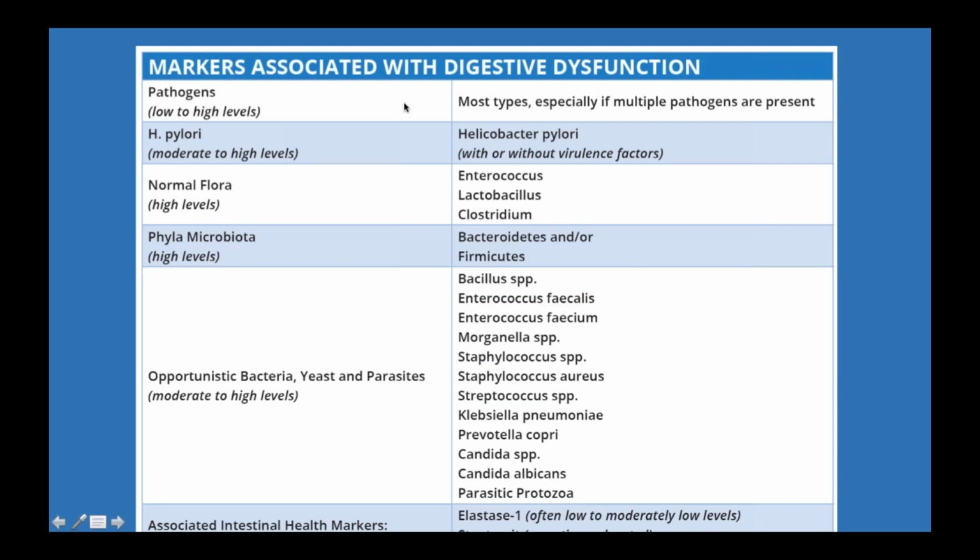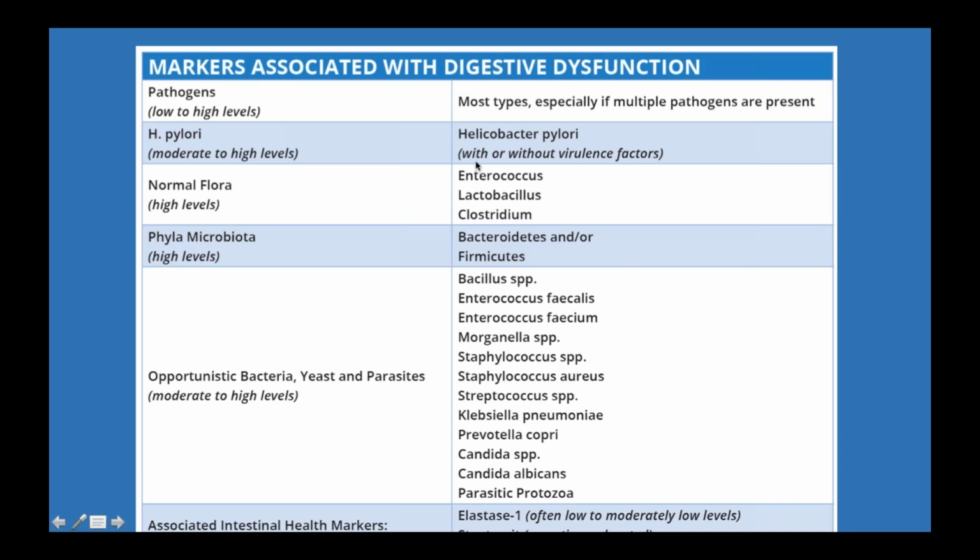Of course, we mostly talked about H. pylori and Giardia, but other pathogens may as well, such as Cryptosporidium. And then in turn, the presence of pathogens, especially at the lower level, where they're not necessarily contributing to pathology directly, may be a result of hypochlorhydria. Then there's H. pylori, which of course we've talked quite a bit about here with or without the virulence factors.